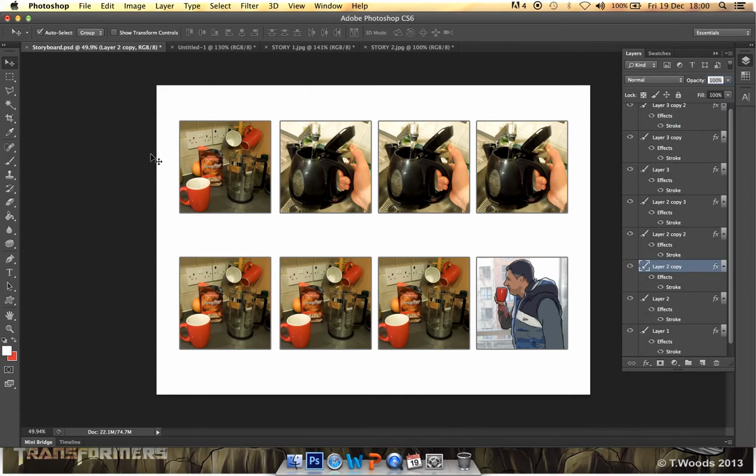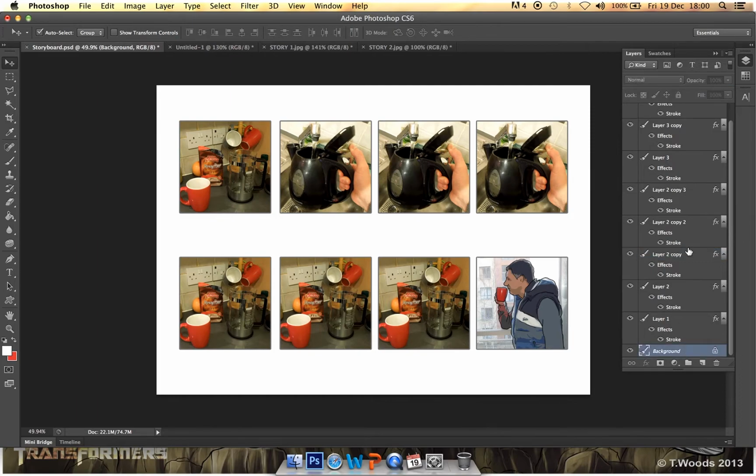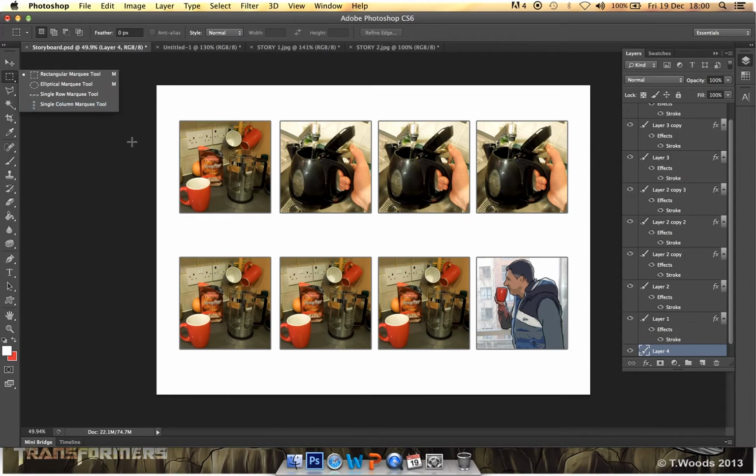And then I might decide that I want to have something behind that that pops it out. So I come down to the bottom layer and choose New Layer, and I go back to the Marquee tool, and I'm just going to put a box of some kind behind that, and we can fill that with a colour. You can do a gradient or whatever you want. You don't have to do a strip like this to make this pop out. It's just one way, and I'm doing it to tie these together so you can see that they're part of a set of 4.